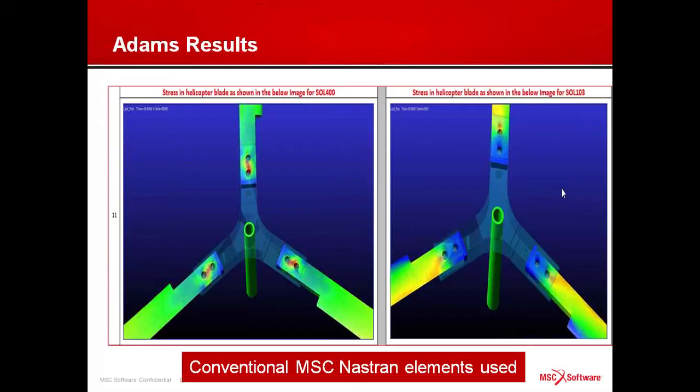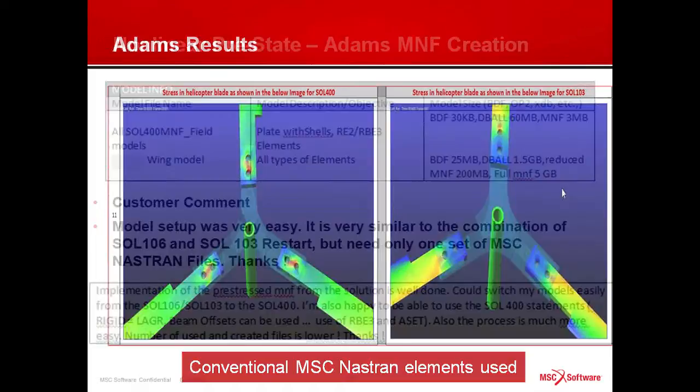So we can take a look at whether we had done this based upon an unloaded structure, the conventional approach in previous releases, or if we had applied the centrifugal loads in a SOL 400 manner, calculated the modes, and then created the modal neutral file. Of course, the structure changes and the Adams dynamic analysis changes as well. In this particular problem, the rotational velocity wasn't particularly high, but you do see a different behavior in these root sections because of the pre-stiffening effect.